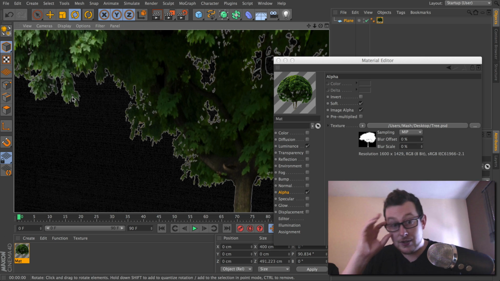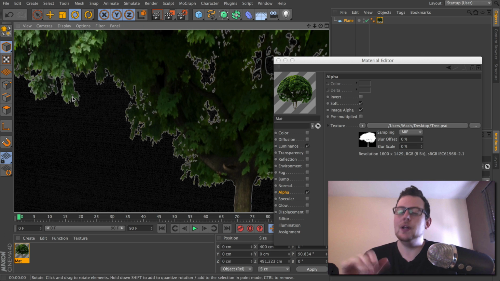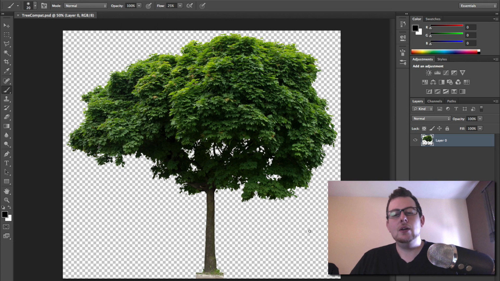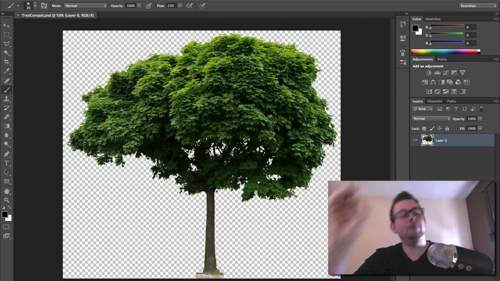The reason you have this problem is that back in Photoshop, when Cinema runs out of layers to stick together, i.e. this is the last layer, there is nothing on this checkerboard, Cinema defaults to white. So as far as Cinema's concerned, it's using the colour information of pure white for these filled in checkerboard areas. And because of the alpha channel, that means it picks up this little white fringe around the outside edge. That's what's causing our problem.